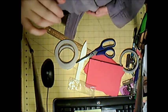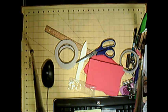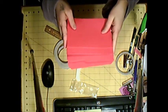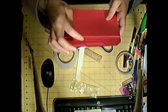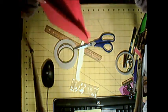Alright, well that abruptly cut off, and I missed noticing it, so I ended up finishing the notching of the edges without showing you what I did. At any rate, I used the We Are Memory Keepers envelope punch board to do the notched edge.